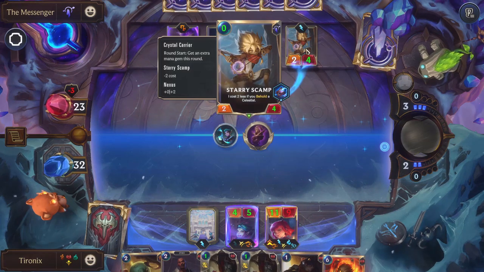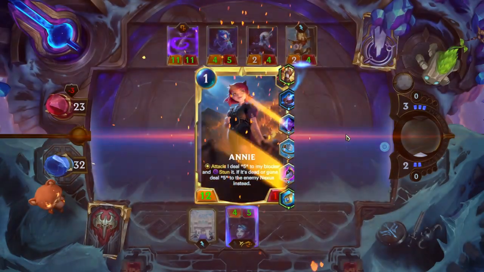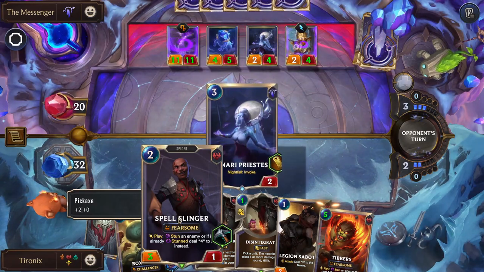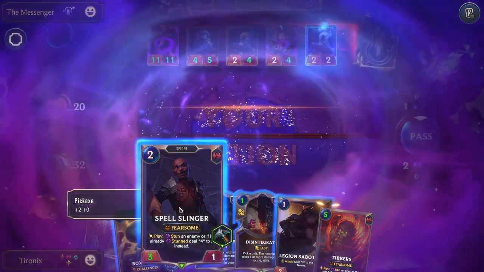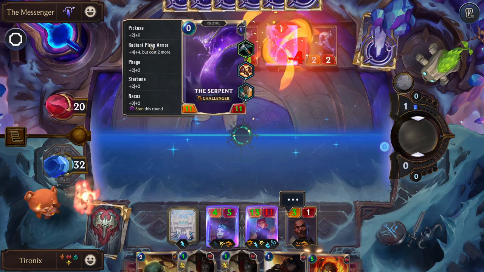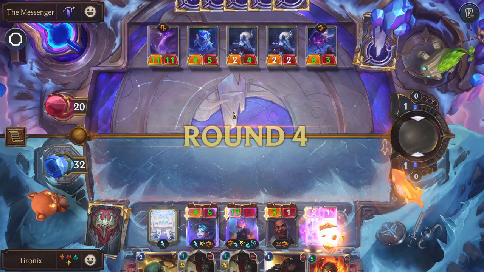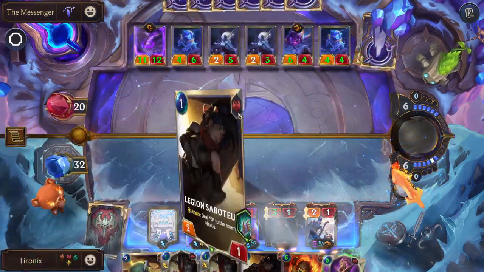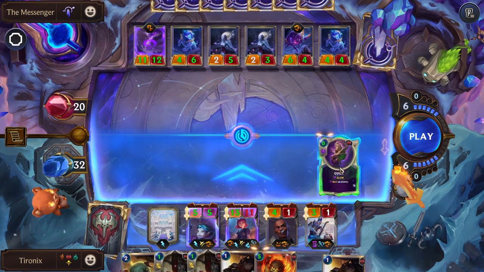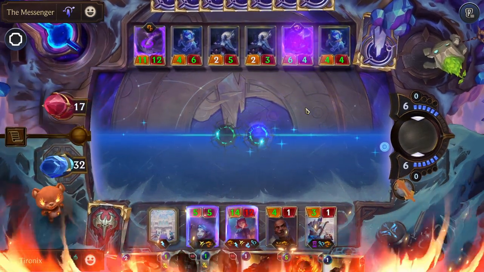Alright, let's kill their Starry Scamp. We don't want them to keep getting those extra mana gems. Hush, evening approaches. It's also pretty good that they have the Serpent, because now all the items are going on the Serpent, which is just going to get stunned instead of going onto the Messenger, which they're going to have a ton of. We're going to try to get our Tibbers to come out and deal with some of their units.